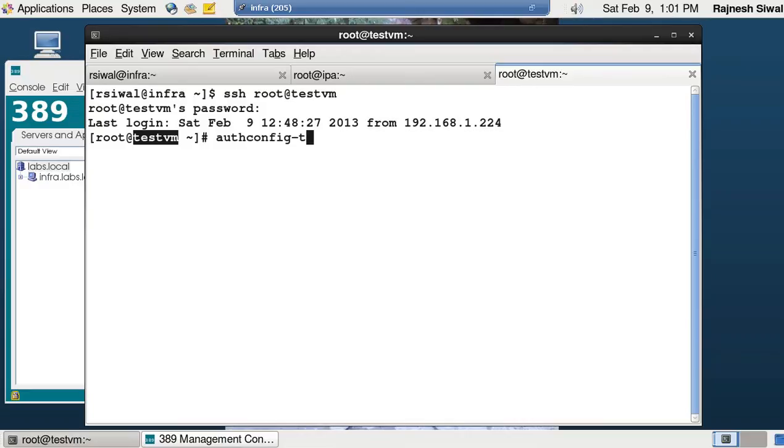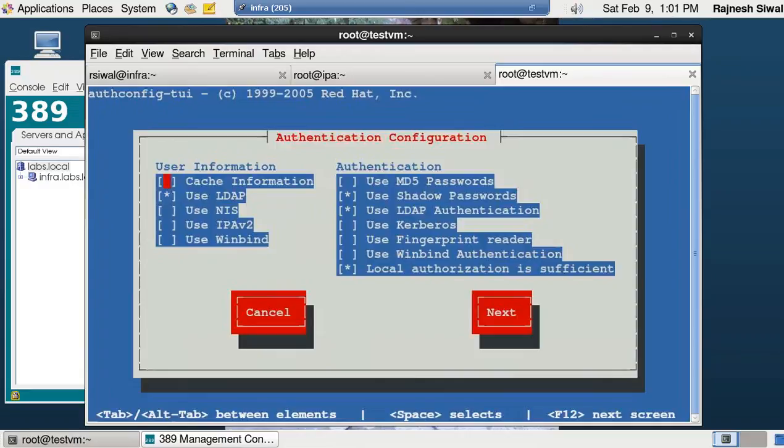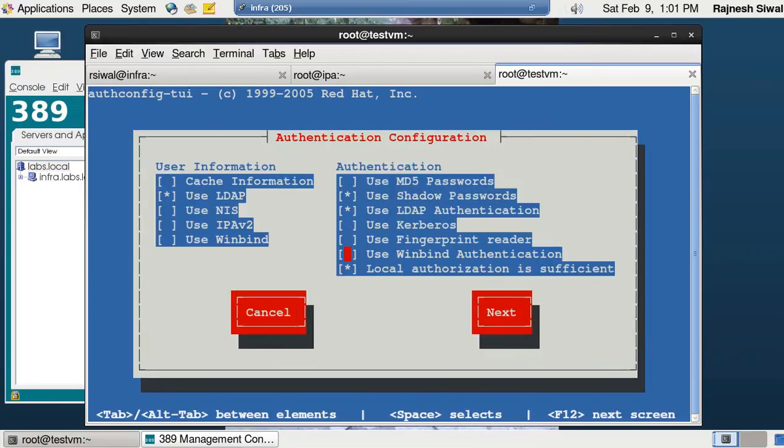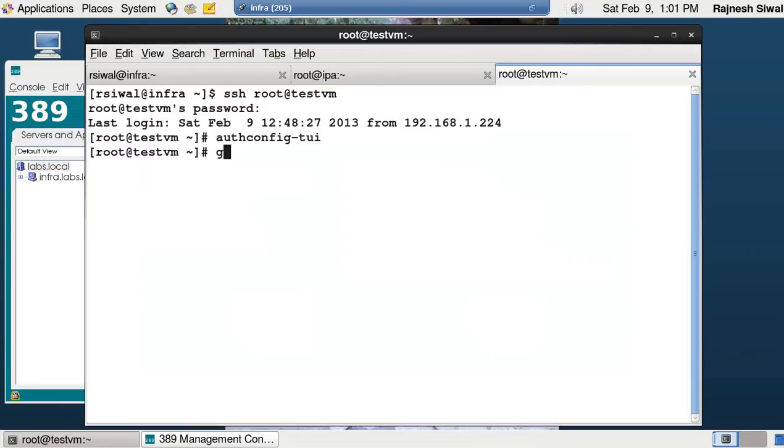To confirm that, just run the command authconfig-tui, and here you can see that it's authenticating against LDAP. Use LDAP authentication, and which is the LDAP server? It's infra.labs.local. Fine. Move back. Let's see some of the LDAP users.